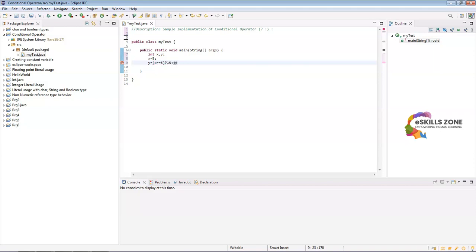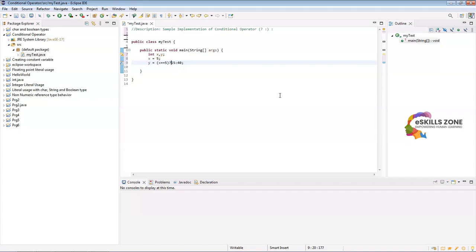So what happens, actually we have used an assignment operator over here. So you can see this equal to symbol will be used as an assignment operator. So this is the condition where it will be checked whether x is equal to the value 5 or not. So the condition becomes true because we have already assigned 5 to x. So 5 is actually stored in x, so x is equal to 5, so the condition becomes true. So after the question mark, the condition will be checked whether the value becomes true or false. So here the value is checked whether it is true.